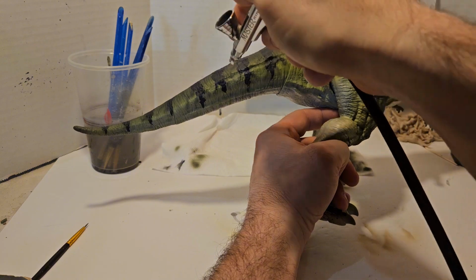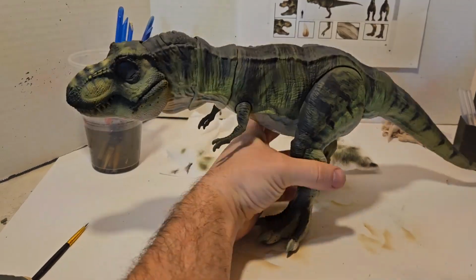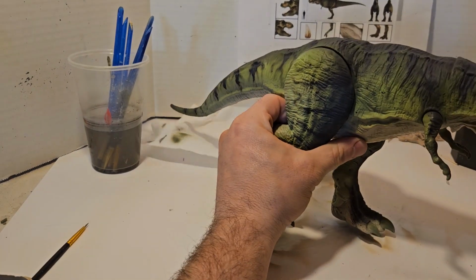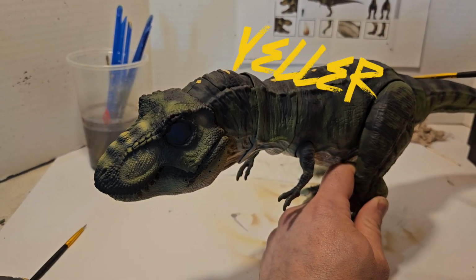But he's still missing one very important Buck T-Rex feature. And even Mattel sort of picked up on that feature when they released their second Buck T-Rex. That feature is the yellow stripes.